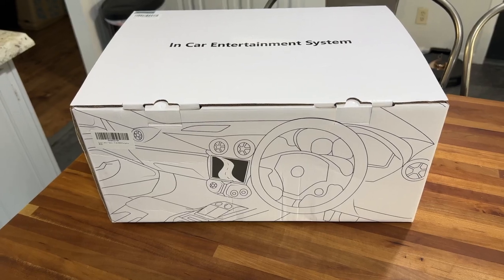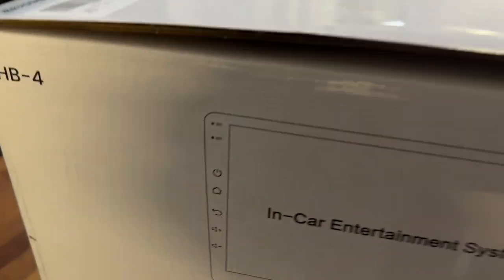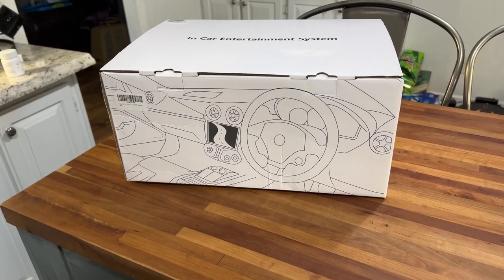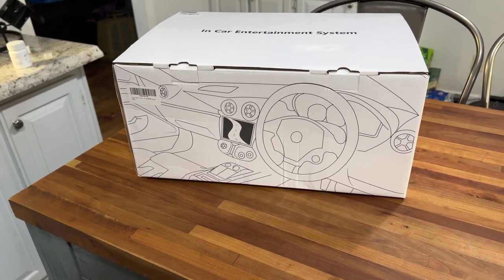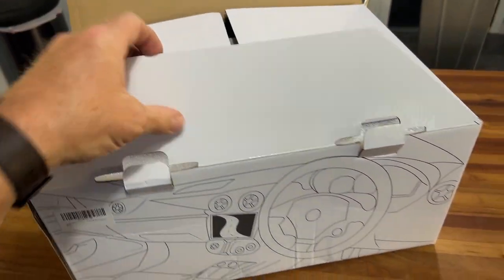The Roadanvi in-car entertainment system. This is a model HB4. Now, this particular Roadanvi unit was built specifically for a 2015 to 2017 Camry, so this will fit in my 2016 just fine. All right, opening the box here.